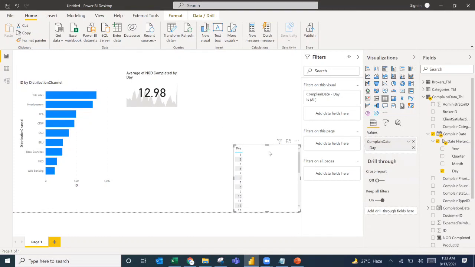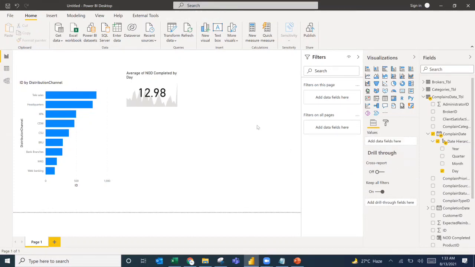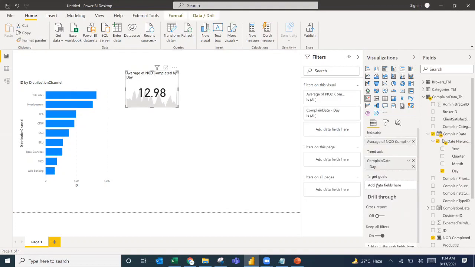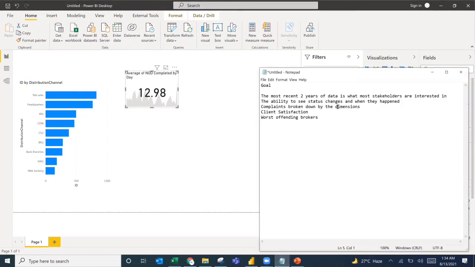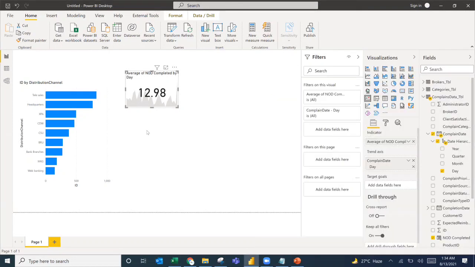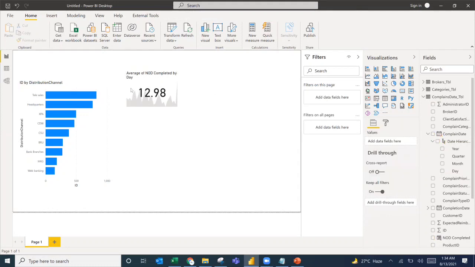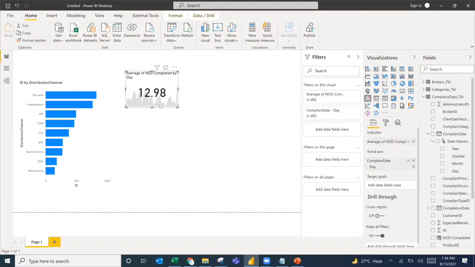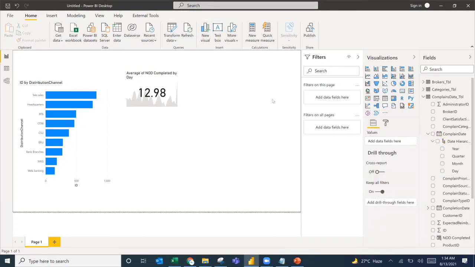So the problem with that is it will change depending on this one, the trend axis that you've put. So for the last 2 years, let's see, recent 2 years. Oh, okay. For the recent 2 years, I think I know what happened.